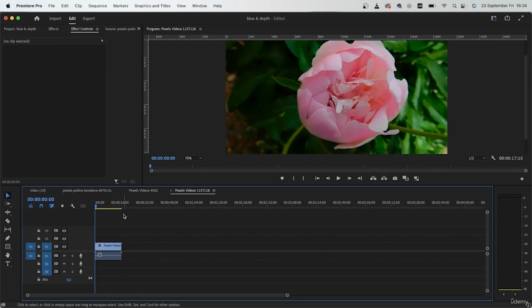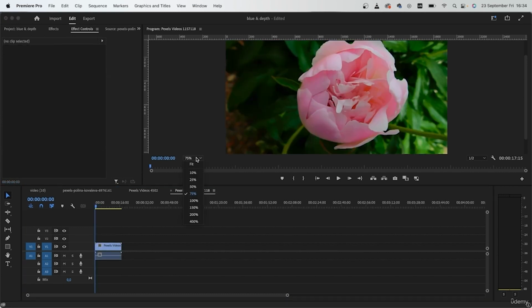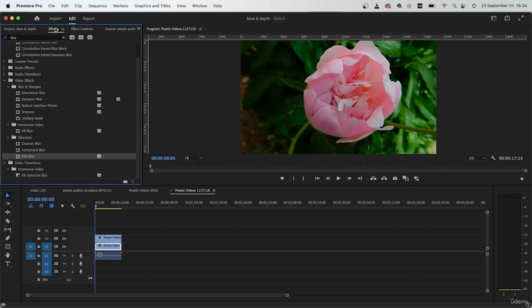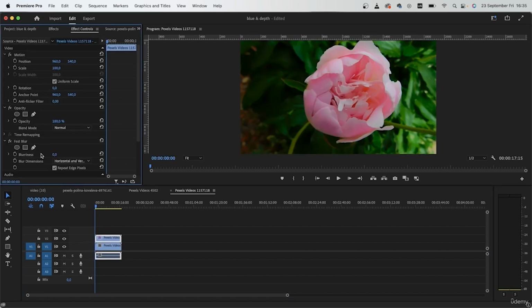Our next example is of this flower, and this is a situation where we need to use a radial mask instead of the mask we were using. Duplicate your clip, add the same fast blur, and then using the radial mask, let's first add maybe 10 to the amount. And the amount that you put for blurriness is really important because you can't just randomly make everything flat. You have to keep in mind the distance between the subject that the camera is focused on and the subjects around it.